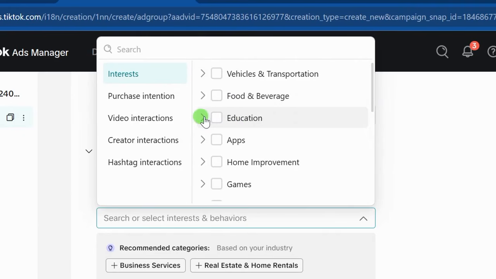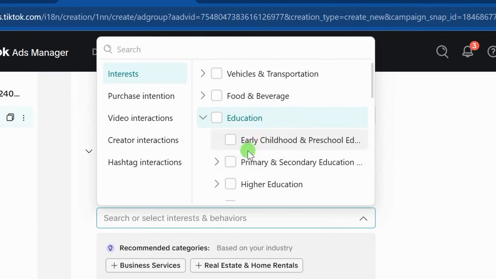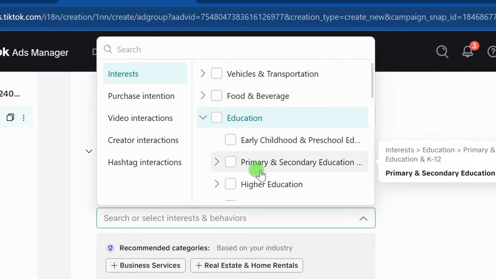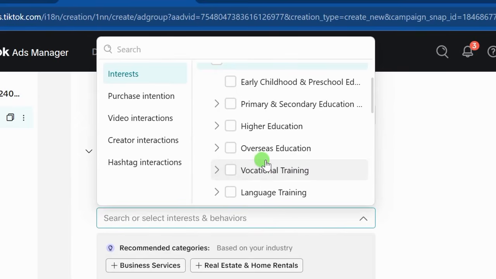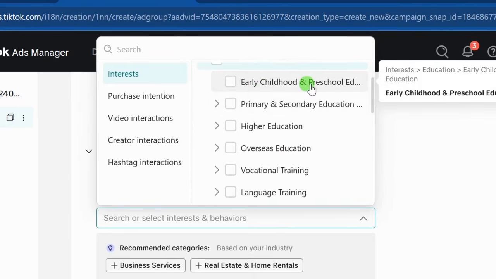The same thing is applicable to your interest. If they are interested in education, you see early childhood and parenthood. You see there are other options here: early childhood and preschool. There are other ones: higher education, primary and secondary education. Now, if you are maybe targeting undergraduates, then you should be focusing on higher education. Then, if maybe you are selling visas for those who want to travel abroad or school abroad, then you should be looking at overseas education. Those who are interested in overseas education, these are your ideal audience, and not those interested in childhood and preschool.